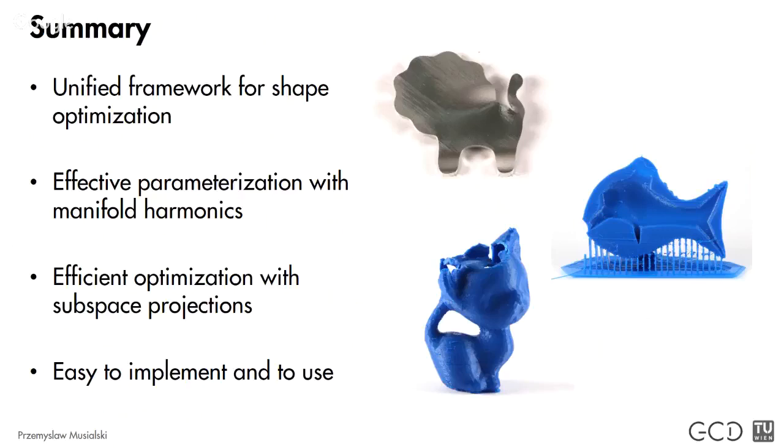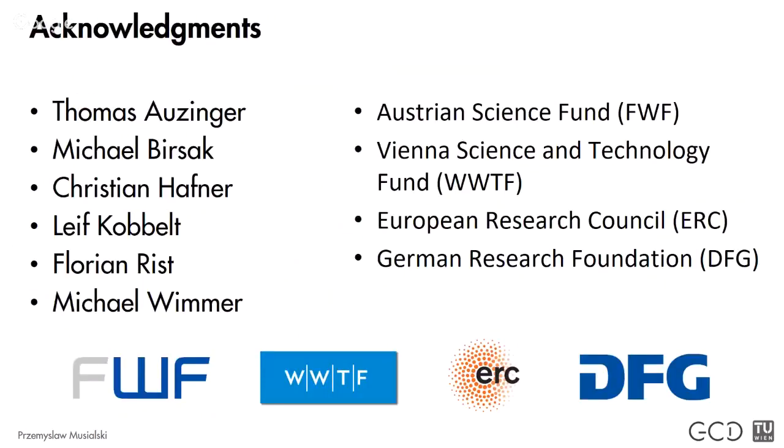And what I haven't mentioned yet, they are not really coupled. So one can use the subspace projection also with other parameterizations. We have also shown in our paper that you can use various parameterizations, like cages over the shape or some radial bump functions and so on. So they are not restricted to each other. The subspace projection algorithm works also with other shape parameterizations. All right, that is my last slide. Thank you for listening, and now I open questions.